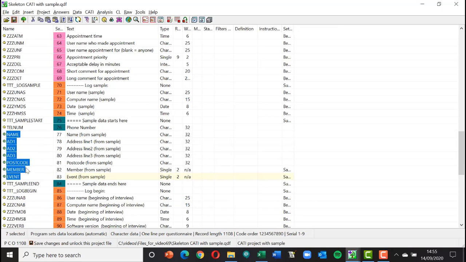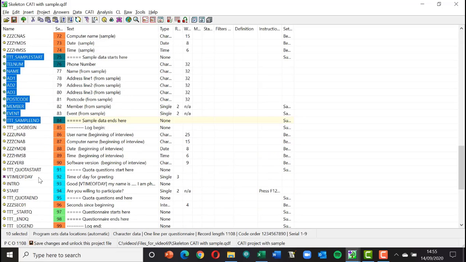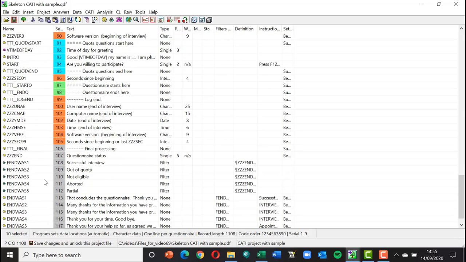And sure enough, now we have those 7 extra fields that will be pulled through from our sample file. They must go between the sample start and the sample end, but as long as they're there, they'll get added to your survey.